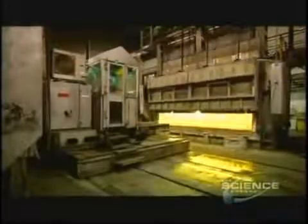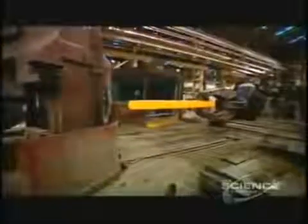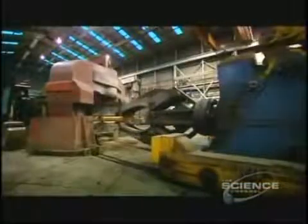The blocks are heated in a furnace to a phenomenal 2,134 degrees Fahrenheit, the temperature at which titanium becomes malleable. These glowing metal sections are then removed from the furnace by a series of robotic pinchers and then fed into an enormous mechanical press. This fearsome beast uses thousands of tons of force to slowly compress the metal rod. And after several hours of concentrated compression, products such as titanium sheets begin to take shape. Finally, after a process of further heating, cutting, and polishing, the titanium sheets are finished.